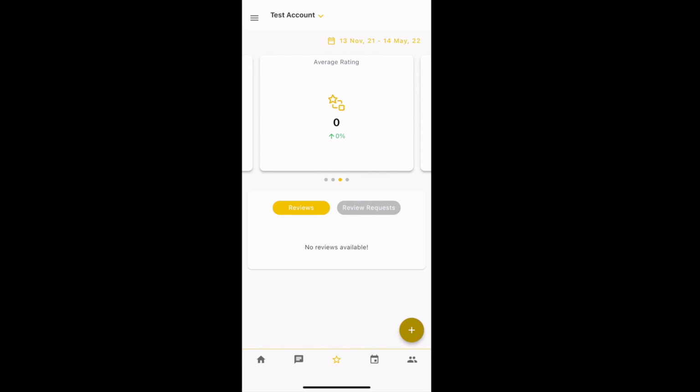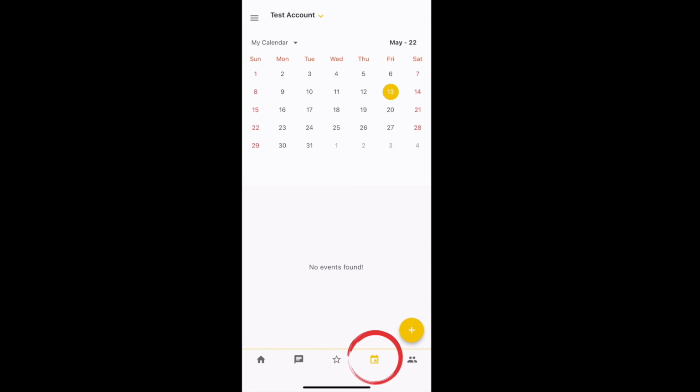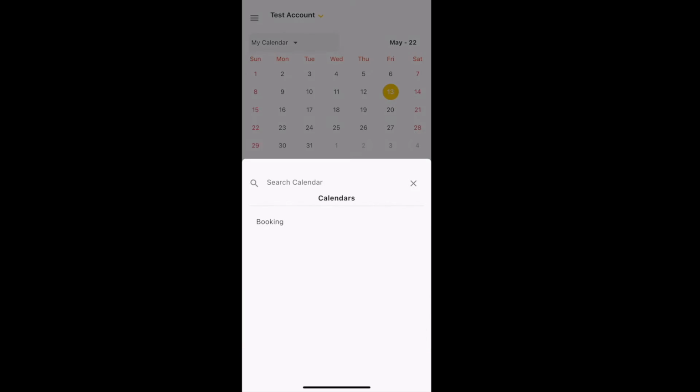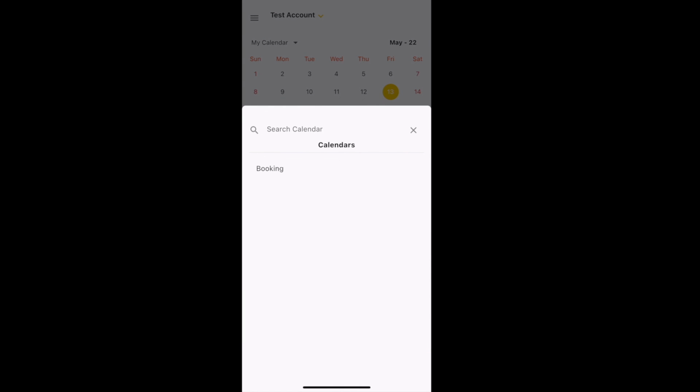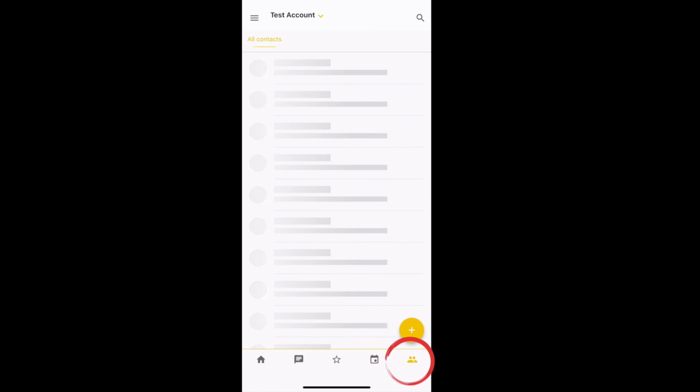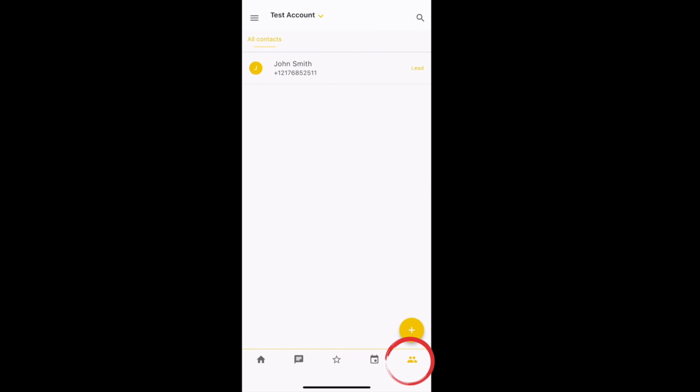And then next, we have the Calendars tab, where you can set up all of your appointments and manage all of your calendars, because some businesses need more than one calendar. And we totally understand that, which is why you can manage as many calendars as you want and have them all automated as well. Just let us know what you need and we'll get it done for you. And then lastly, the Contacts tab, where you will be able to see and manage all of your contacts for your entire business.